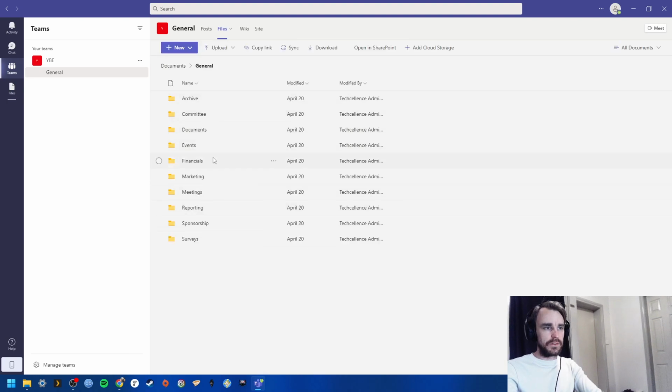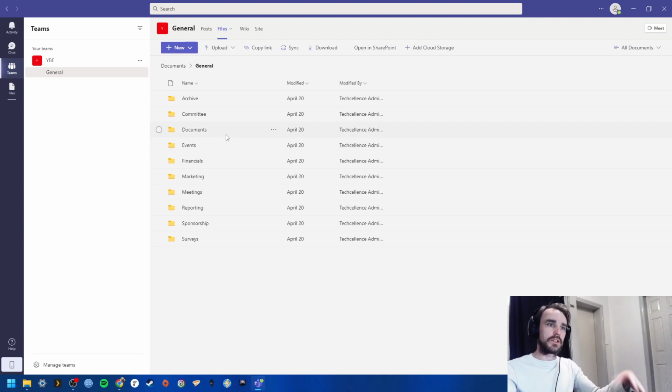In here, you'll see all the files that were in the YBE Committee Dropbox originally. They've now fully been migrated to Microsoft OneDrive, or SharePoint when it comes to business use. SharePoint is basically the business version of Microsoft OneDrive. So in here, you'll be able to see all the files that were originally in Dropbox, and you can access them freely, view them freely, edit them as you see fit, and share them with other people, depending on the permission levels that Lisa has granted to the YBE committee members or to you as a guest.